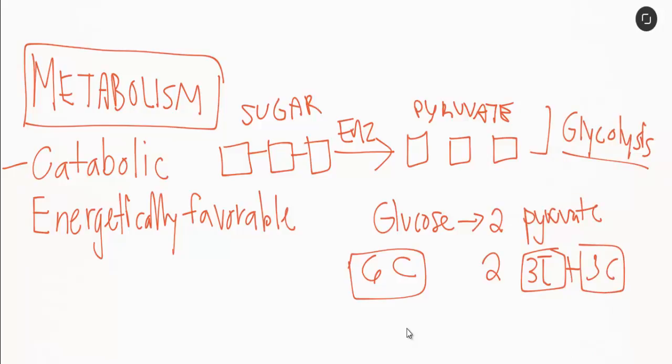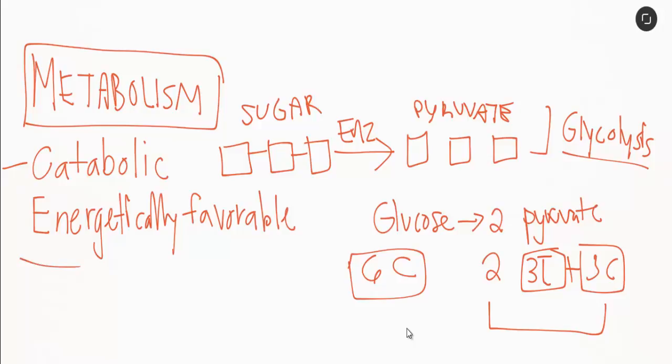So the main purpose of glycolysis is not to produce energy. That's a common misconception. The main purpose for glycolysis is to provide those pyruvate, which have high energy bonds within them, and also to regenerate NADH, which is essentially an electron carrier that we use in the electron transport chain later on to undergo oxidative phosphorylation and actually produce a great majority of our ATP that we actually use for the cells inside our body.